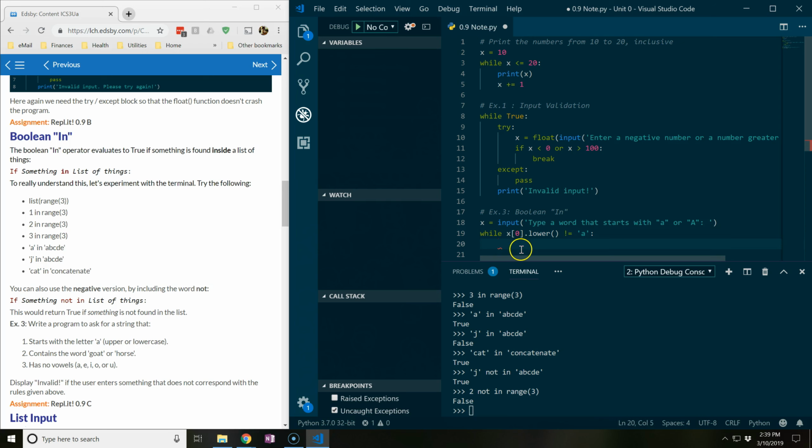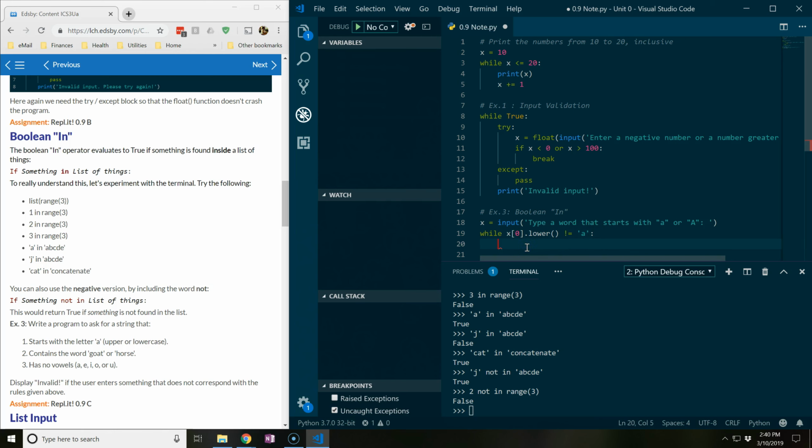Well, this basically says, is the first letter, the lowercase version of it, equal to A? So if they type something that does start with an A, a small a or a capital A, courtesy of this lower function, then this while loop will not run, right? It will not run. But it will if they did not type something that starts with A or capital A.